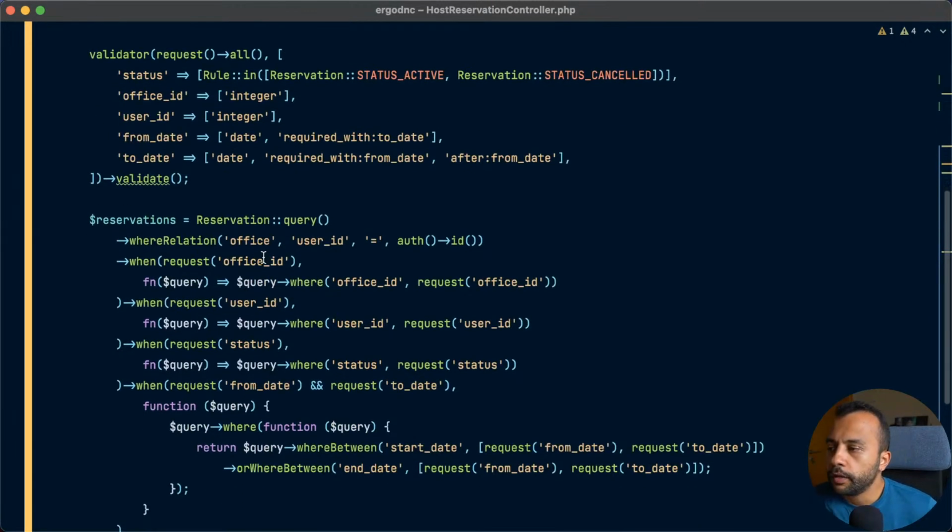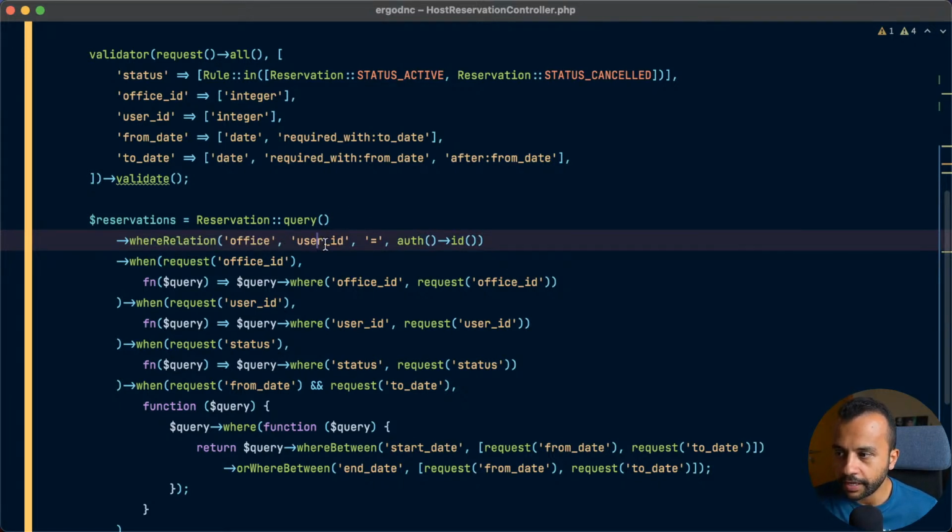So if you provide an office ID that doesn't belong to you, the query will not return results, because we have this rule here that the reservation should belong to an office that has the user ID that matches the current logged in user.